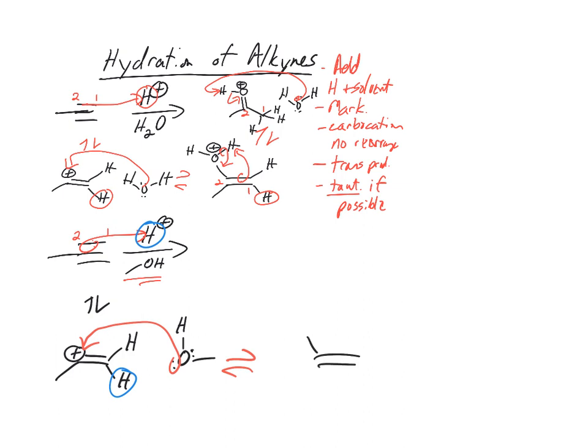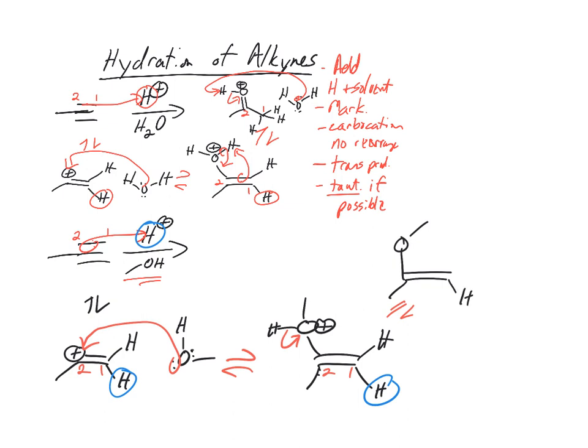Now we get, is that H? There should be a plus charge on this oxygen. All right, and we number our carbons 2 and 1. Now at this point, actually, H plus could just fall off, regenerate H plus, and that will actually just give us something that's stuck. We can't do a tautomerization with this because there is no H's left on that oxygen, and so we're left with H plus. We've regenerated our catalyst.